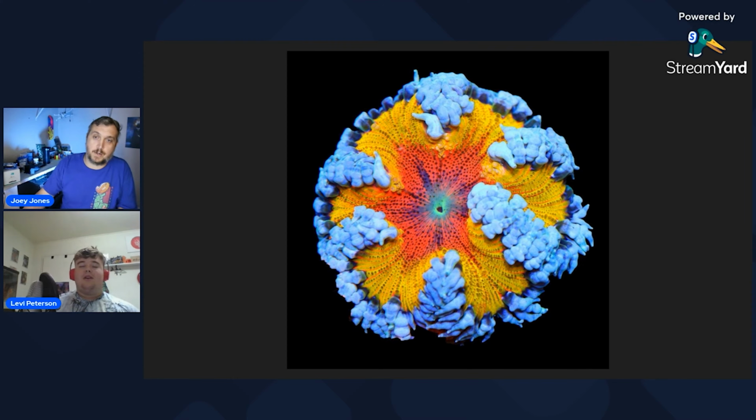Yeah, so this is a rock flower anemone. Definitely probably one of my favorite little anemones. You're not going to get clownfish to host in them, but if you're just looking for a cool little anemone to add to your nano tank or even to your big reef tank, just to add some really cool colors, this is definitely your option. As far as colors go, they can come in literally any color you can think of, any pattern. They're crazy. They're really cool.